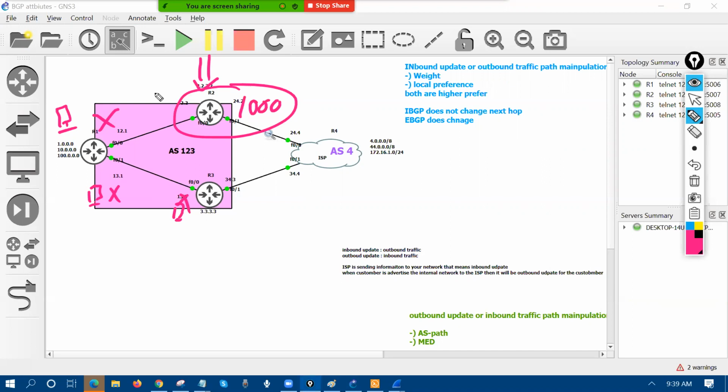It is never advertised in the update message. The first issue, the weight is Cisco proprietary, right? It's only done on Cisco devices, and another is that the weight is local to the router. If you configure it on R2, R2 will only affect its own path for this particular user. The path will be affected here, but not for this one or this one, because even though R1, R2, R3 possess the same AS number, it will never affect these users, just because it's local to the router. All good.